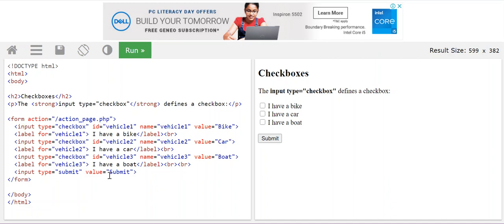When you have a submit button and you press it, once you have selected these options, the data is actually taken back to the server and this page will be displayed. So when you press a submit button, what does this action attribute tell you? The action attribute tells that the control has to go to this particular page.